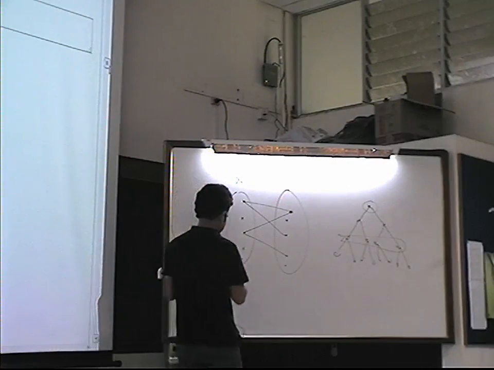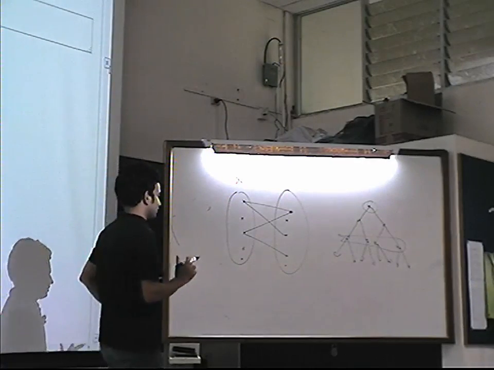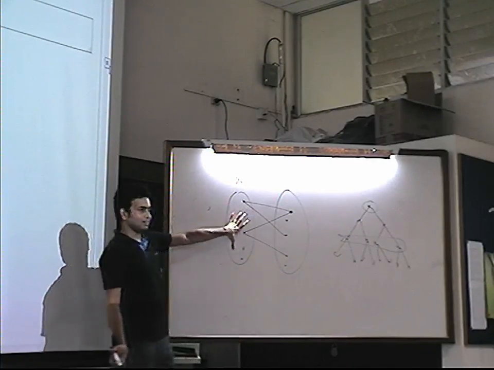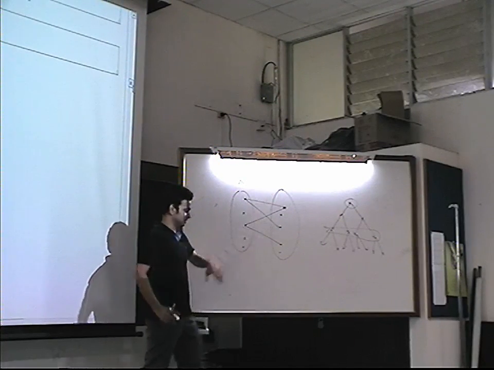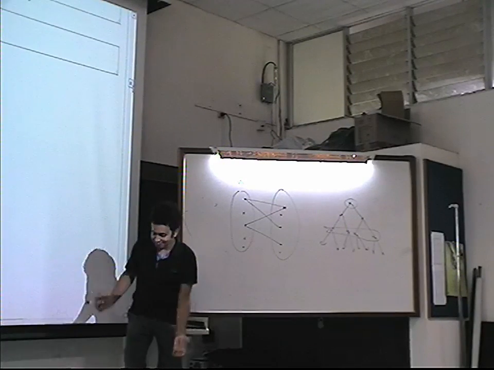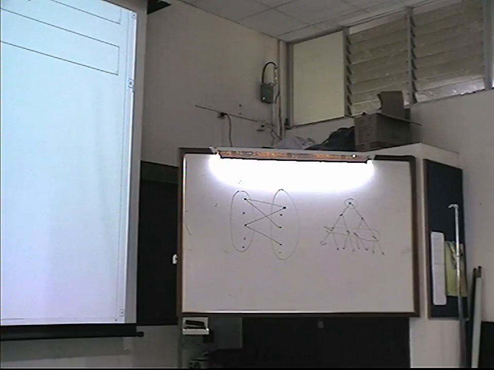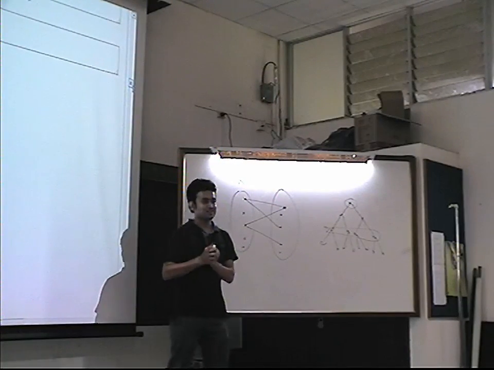Right. Okay, so let's come back to the problem of finding a perfect matching. A perfect matching in a bipartite graph would be when everything has a matching edge like this. So what can be the obvious problem? Why can you not get a perfect matching? Some obvious obstruction to a perfect matching.